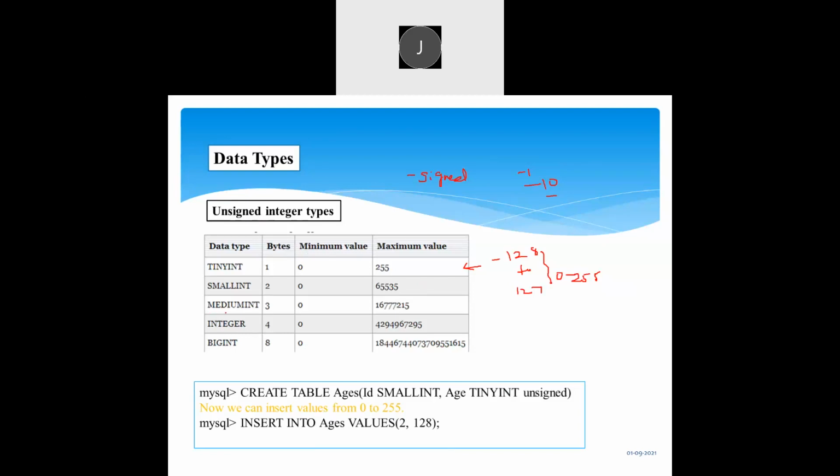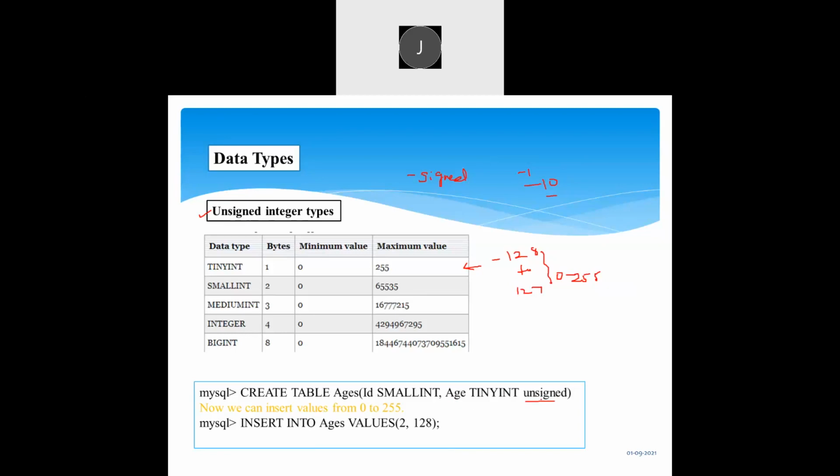Same as small int, medium int. Now we can insert 0 to 255. Okay, unsigned integer means we also have to mention it while creating the table or giving the data type for the field.